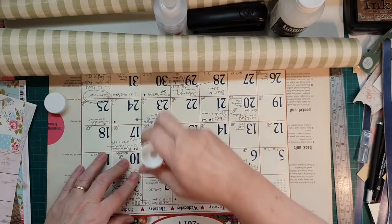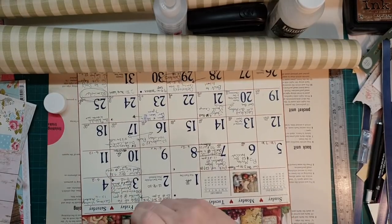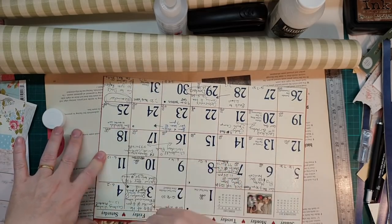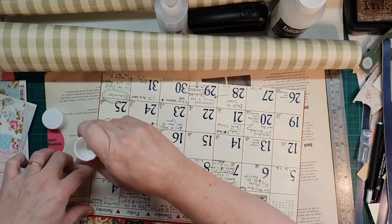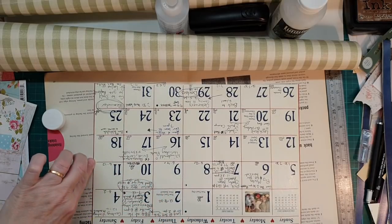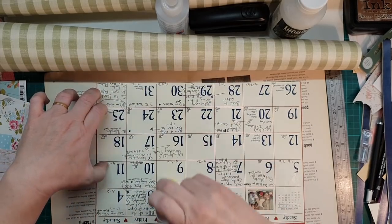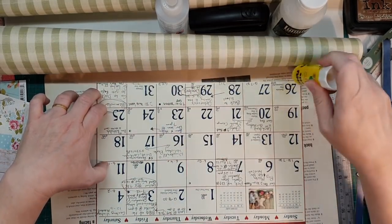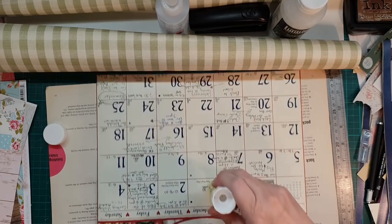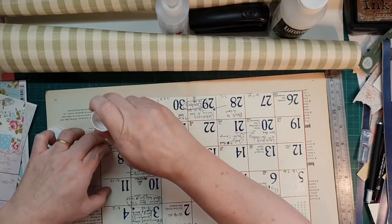So there you go. You've probably all got beautiful calendars that people have given you over the years that you've gone, too pretty, don't want to get rid of it, but you've not known what to do with them. Turn them into journals, either to keep or give away. I just recently gave away one of those little traveller's notebook journals to a friend. It was her birthday. Travel notebooks are a nice size, but this one is going to be a little bit bigger than that. But I don't really want to cut it smaller. I think it's just too nice not to use.